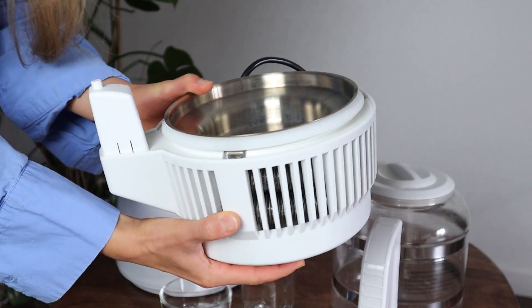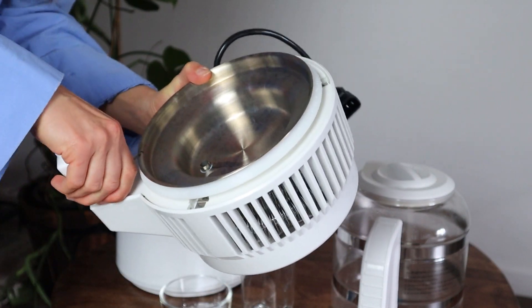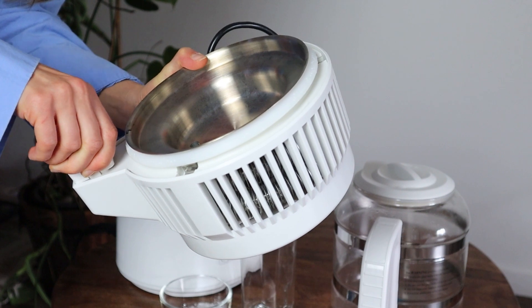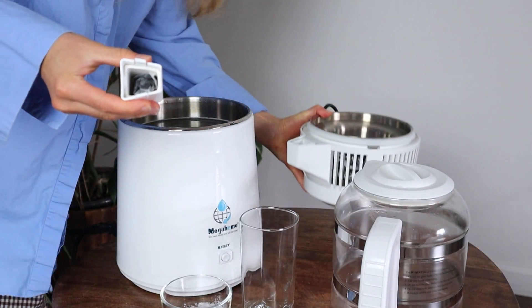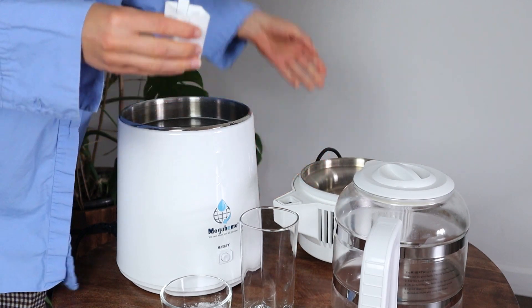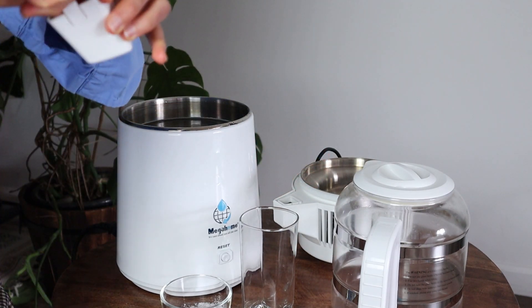While the water is heating up, I'm going to swap the charcoal filter that sits in the nozzle attached to the lid. I'm going to discard the old charcoal filter. Usually this is done every 30 days, not weekly — so this is the only thing that's not timely in this video.